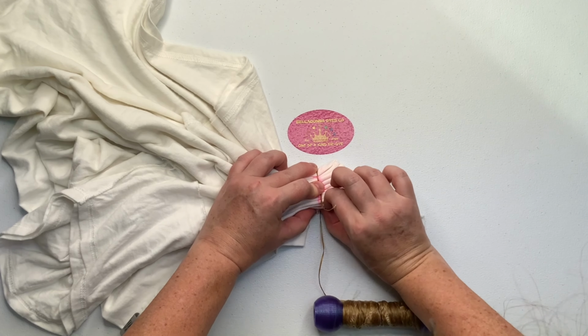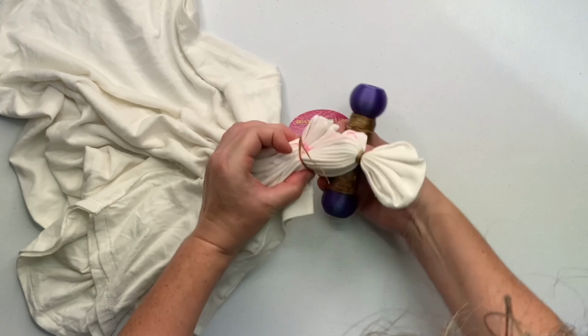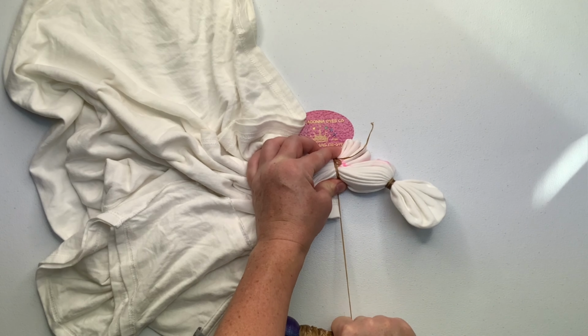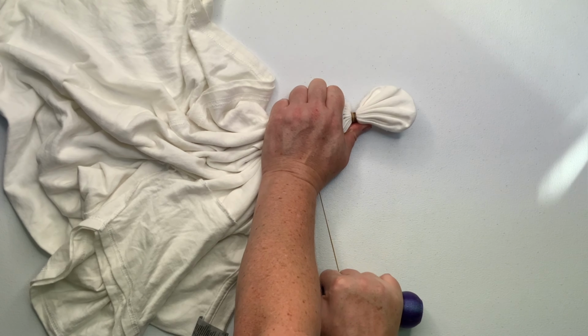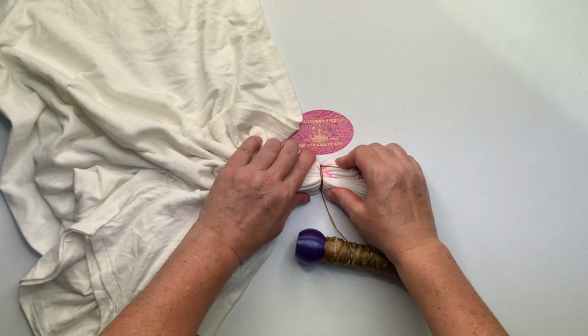Just like the first line, I'm going to secure it by using sinew. So I'm going to wrap it around 3 times, pull it tight, wrap it around 3 more times, pull it even tighter, and then just continue wrapping it until I feel like I've achieved a nice thick sinew line so that I have a nice wide white line when it's all done.